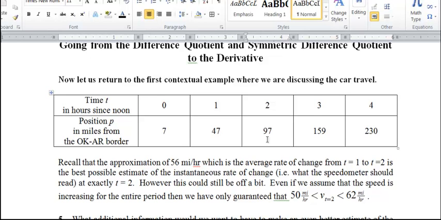However, notice that we haven't really narrowed it down too accurately yet, because even if we assume this car is speeding up the whole time, a little extra information there, the speed during the first hour was 50 miles an hour, and the speed from 2 to 3 that hour was 62 miles an hour, and if it's speeding up, the speed has to be somewhere between there, right at 2 o'clock. So our best estimate is the average of the 50 and the 62, which is 56, but we also found we could do that by just taking this point and doing the slope.